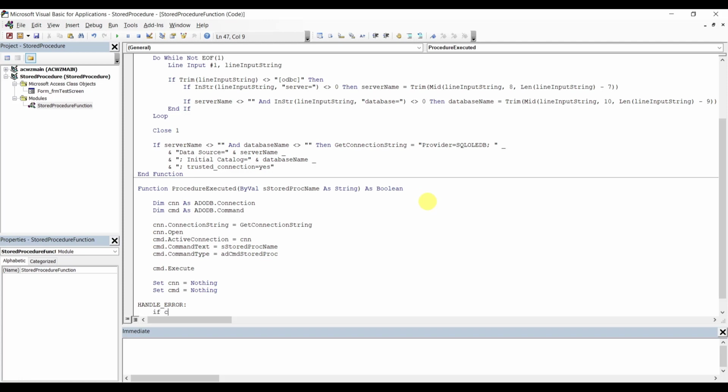All right, and here we can say if connection state equals, if it's open, for some reason it gives us an error, then CNN close.